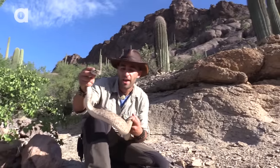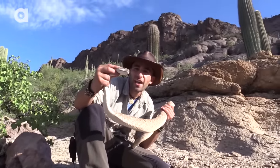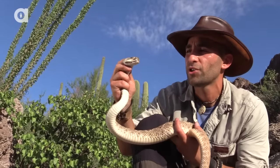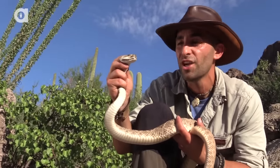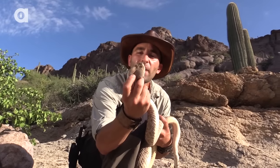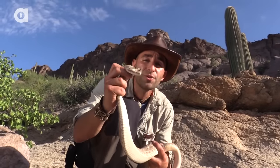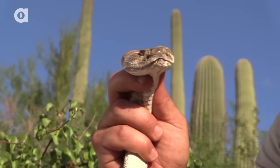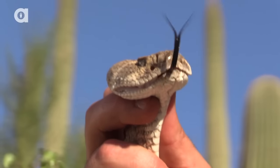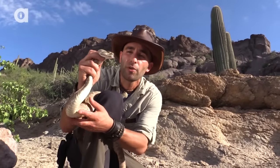And there you have it — this is the largest venomous snake that lives in Arizona, and he is absolutely beautiful. I want to make sure that I have a firm yet gentle hold on his head. You can see these big puffy spots on the back of his head — those are the venom glands. I definitely do not want to get tagged by this snake. This is the second most venomous species that lives here in the Sonoran Desert, second only to the coral snake, although these guys are fairly more aggressive, especially when provoked.